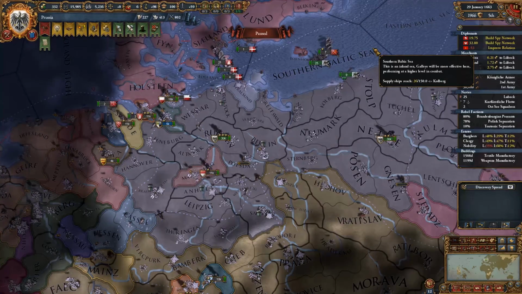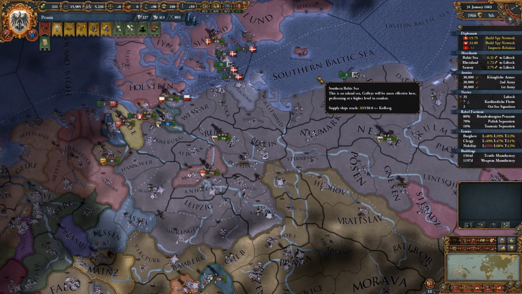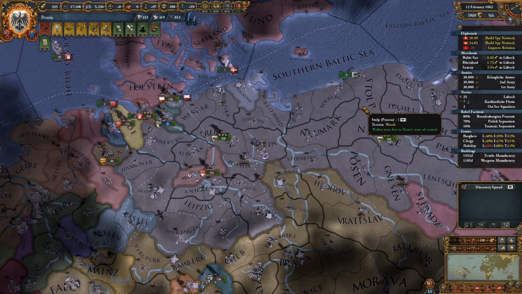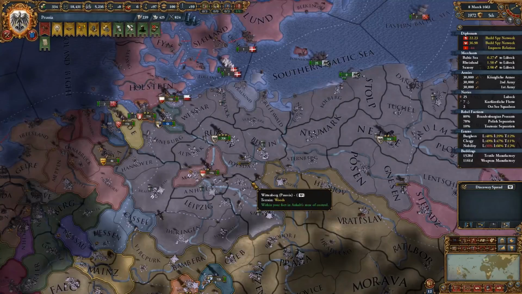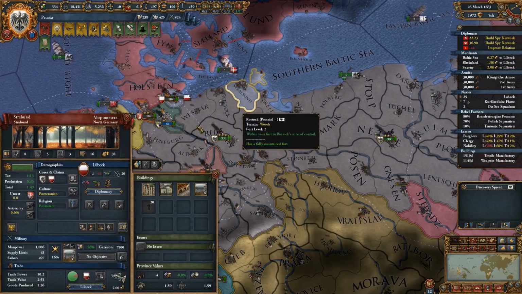I don't know if it is possible. Let me know in the comments if it is, because this is something I don't know. Is it possible, if you vassalize someone, that their government type stays the same? Or does it become the same as yours, i.e. a monarchy? I think it does change. No, I think it does stay the same, rather. I don't know.